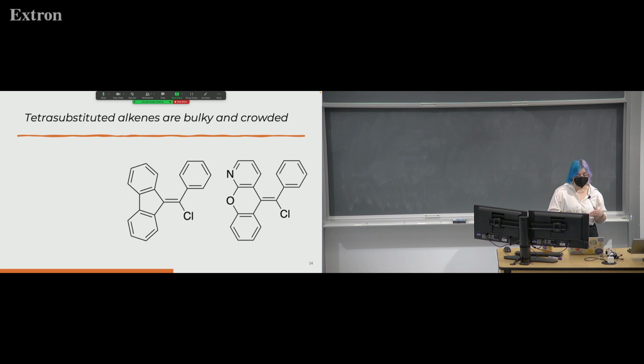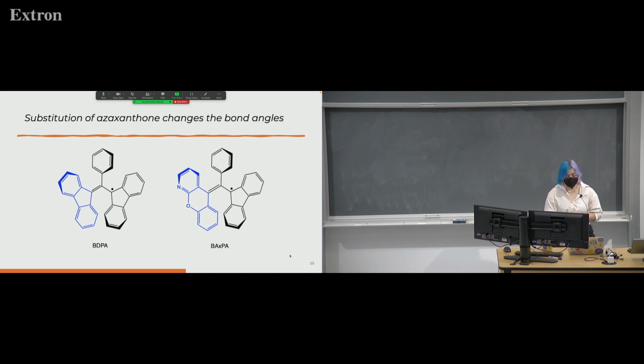Particularly going from again, the 5-membered ring to the 6-membered ring, we can remember that each of these carbons also has its own hydrogen poking out. And so with those, you can see going from the 5-membered ring to the 6-membered ring, we have a lot more clashing of the hydrogens from those phenyl groups. And so that is something that we need to consider as a challenge with this kind of synthesis.